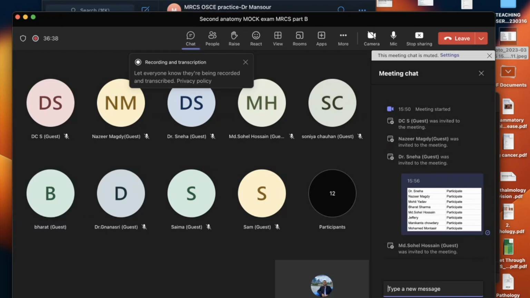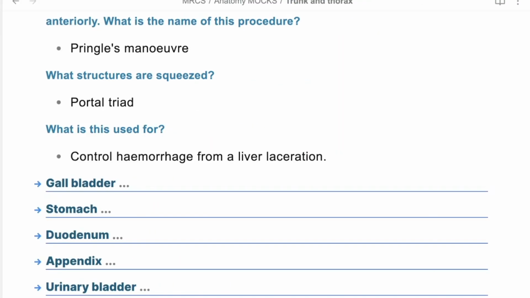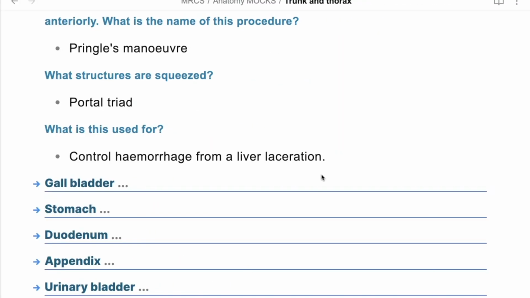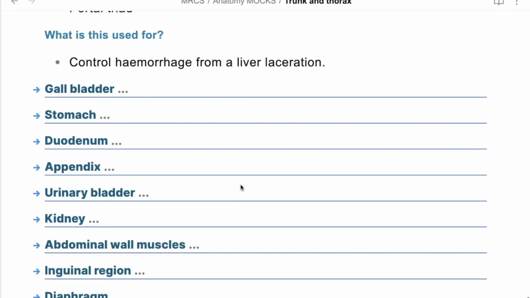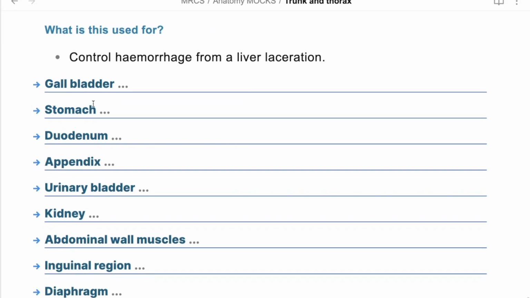Okay, excellent. So we're going to start with you as well. Do you have any preference before we start? What would you like to cover today? No, you can go ahead. Okay, sounds really good. Some people mentioned it's better to stay with one branch at a time, so we're going to continue with the trunk and thorax for now.